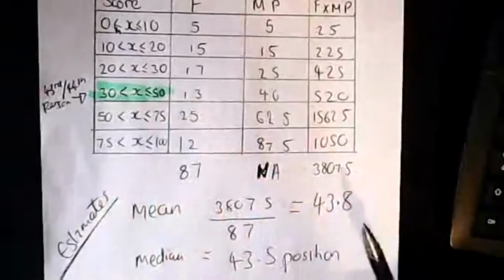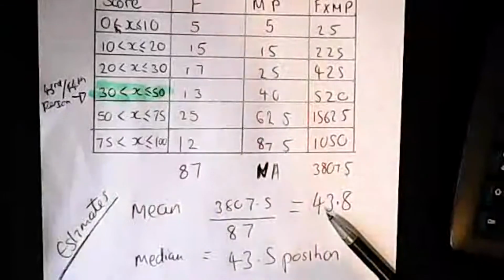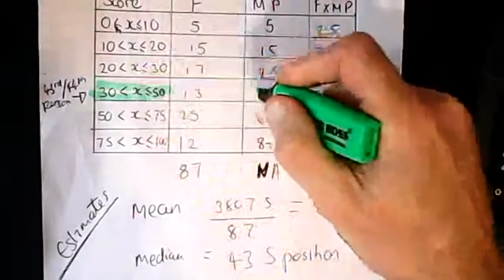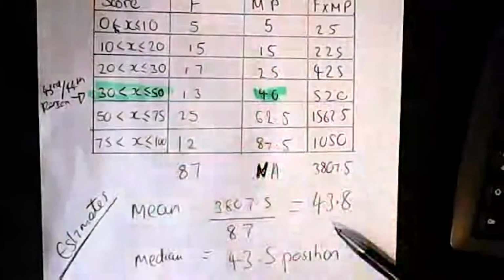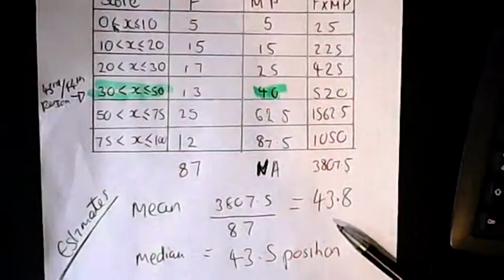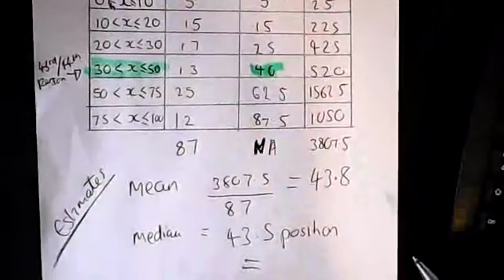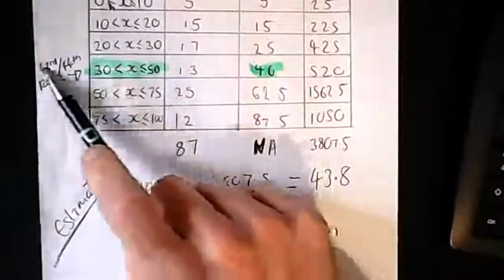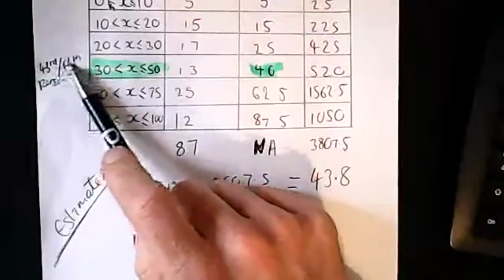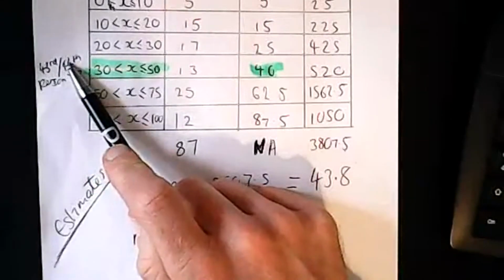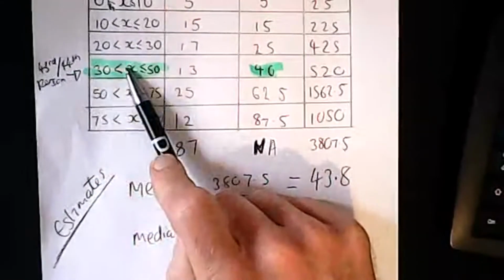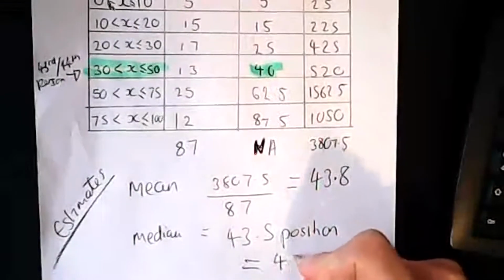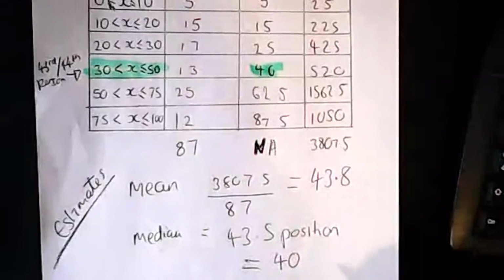So what do we do now? Okay, so we've got to make a judgment now, and I think the best thing to do here would be to take the midpoint of that group as our estimate. Remember, we're estimating the median. So the middle of this group, the value, the middle is in this group, and the middle of this group is 40. So it makes sense to give our estimate of the median to be 40.